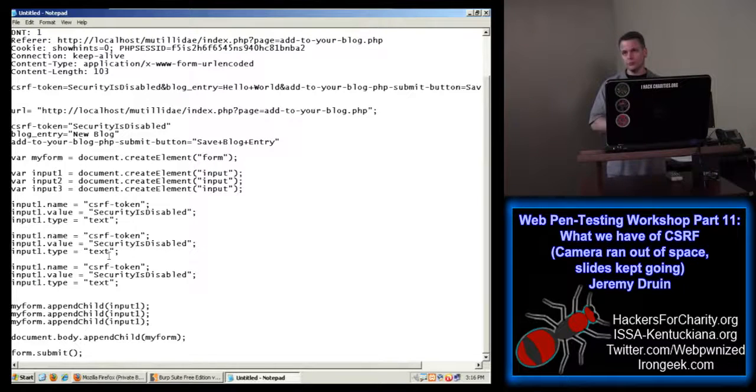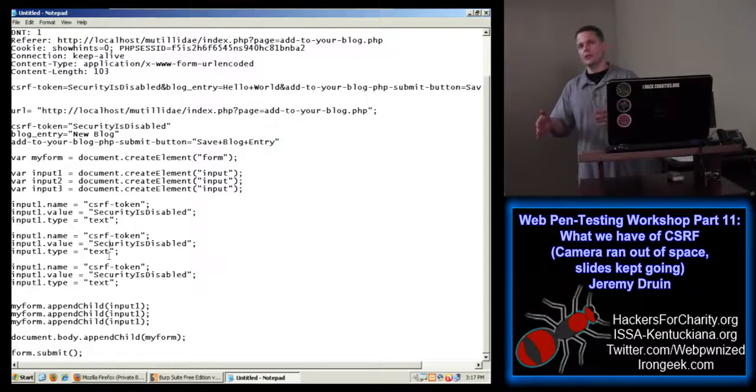Now, the page that we poison probably wouldn't be the page that we're targeting. So there's the page that we put the payload on, but it's actually going to affect the target page, and they're not necessarily the same page. As a matter of fact, they don't need to be in the same site. Often they're not. Users would need to have a session on the other page. Right, the only requirement is that the user be logged into the target site. But they don't need to be looking at the target site, they just need to be logged in.